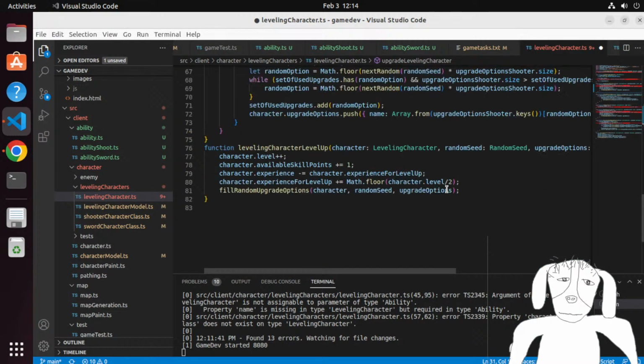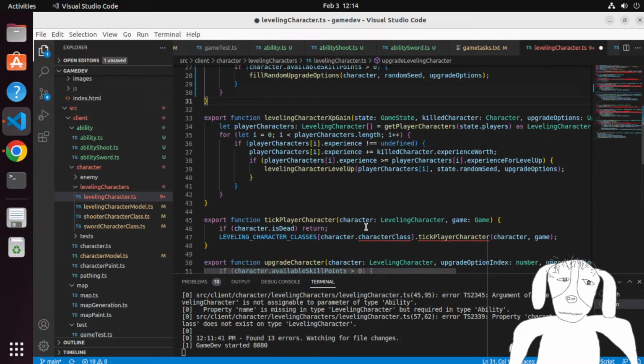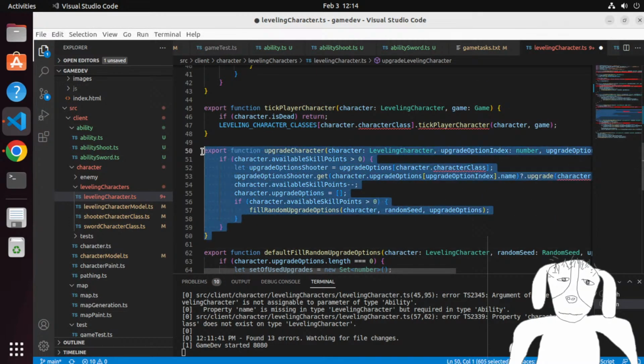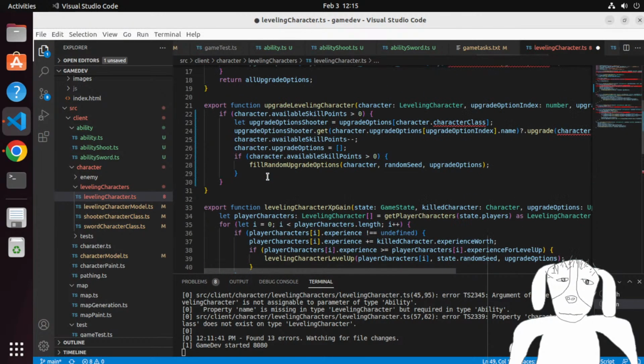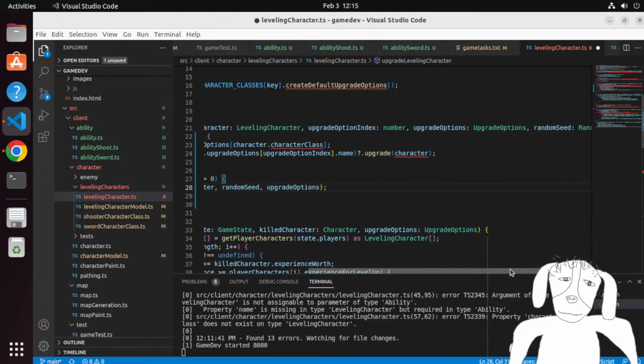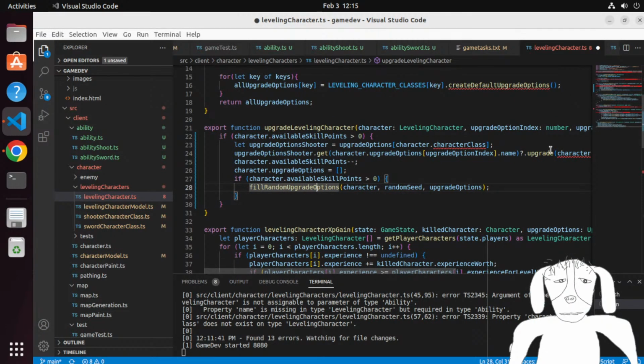This were broken down here. So, nothing spectacular. Let's remove this. These two no longer exist. Upgrade once an ability. Upgrade process needs to be changed.